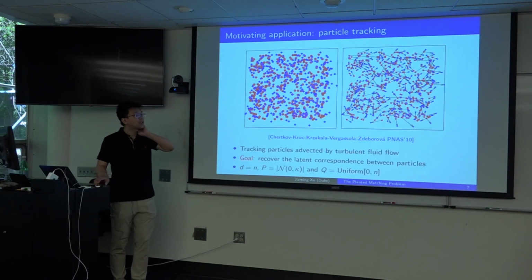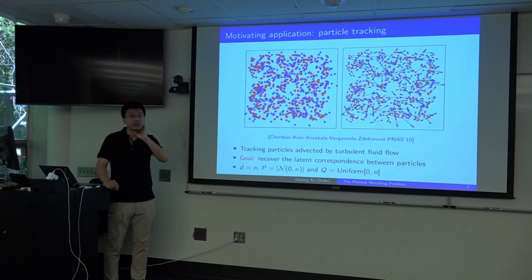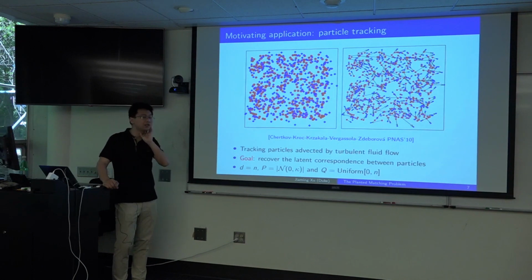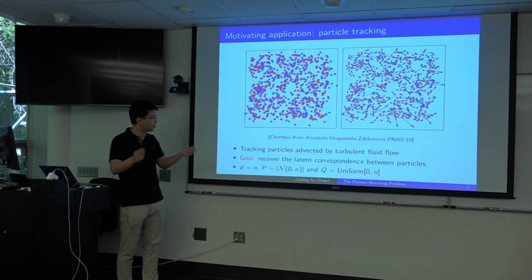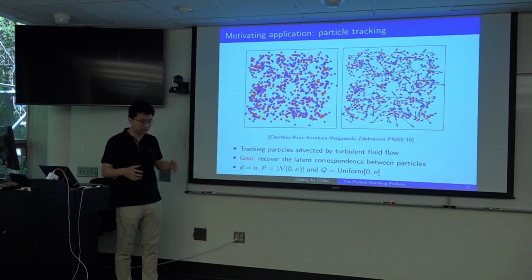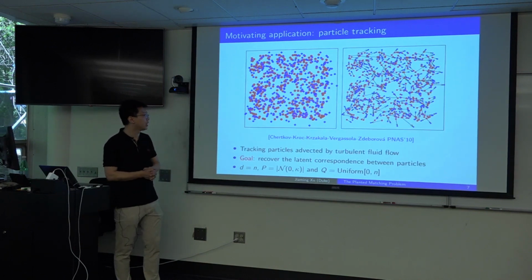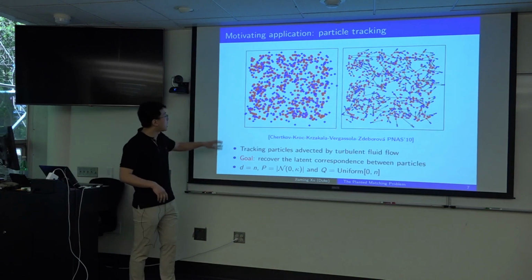Okay, so before continuing, let me tell you one interesting motivating application, where this problem comes from. This problem actually comes from so-called particle tracking. You can imagine in many applications, you have a bunch of objects moving kind of crazily in space. For example, in biology, you could have a swimming microbe, and you use a microscope and try to track how it moves around. Okay, so how to do that?